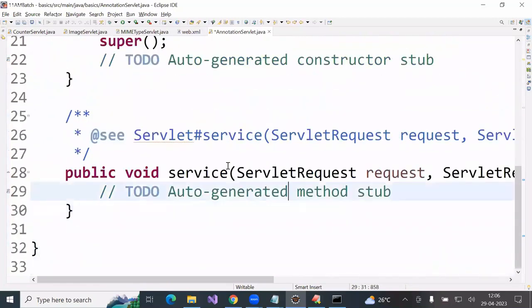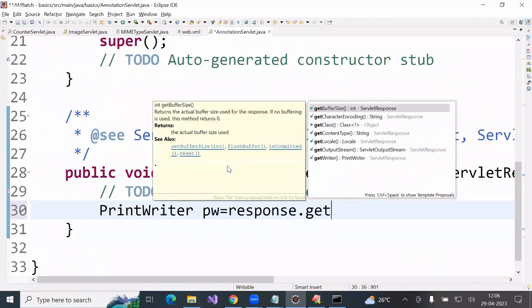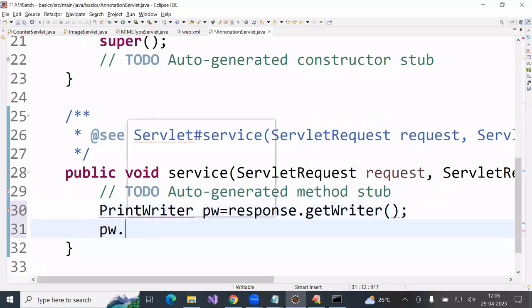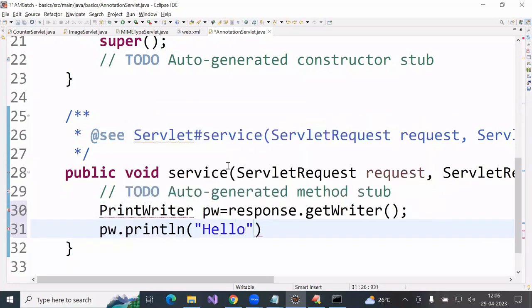You can write PrintWriter, response.getWriter. See, let this be written.